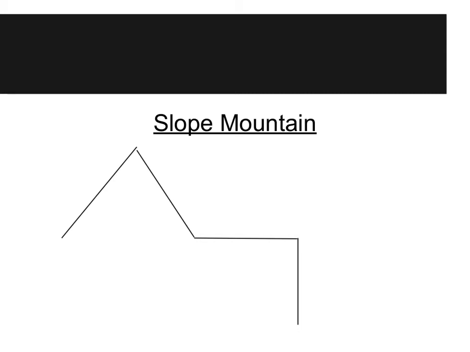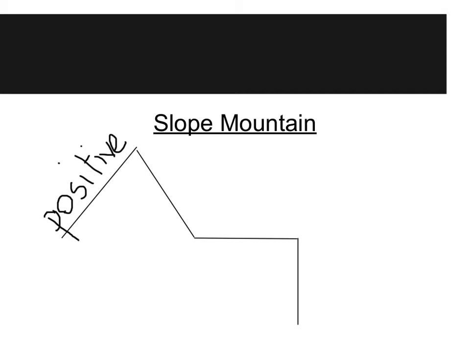Now, slope mountain, when we read a graph, you're going to read left to right, just like you read a book. So on our slopes, we're going to go left to right. Our first slope we're going to look at is a positive slope. It is going up from left to right. This is a positive slope. If you will please label going up the mountain, it is positive. So any line that goes up from left to right will have a positive slope for its number.